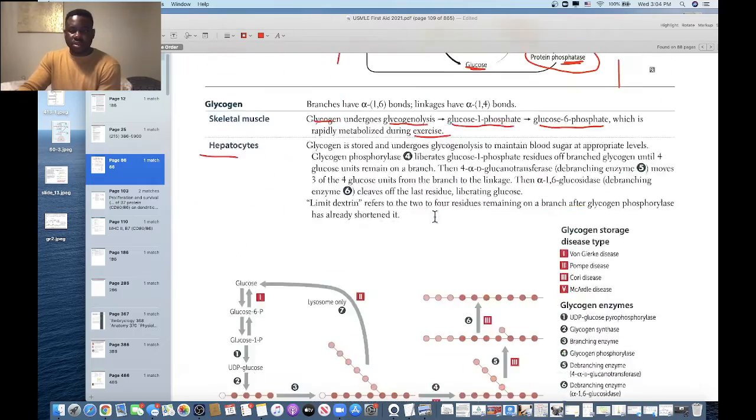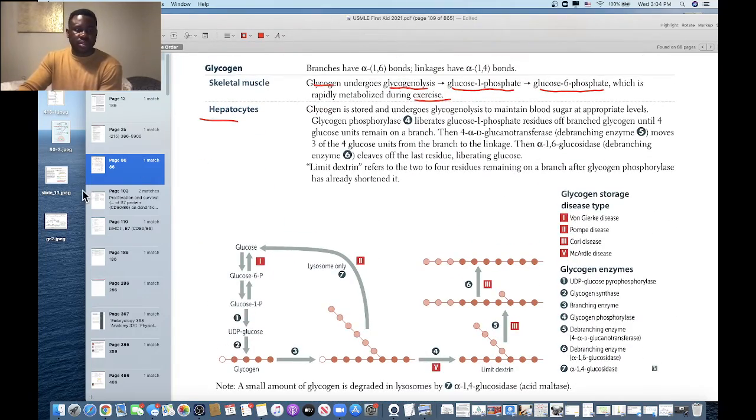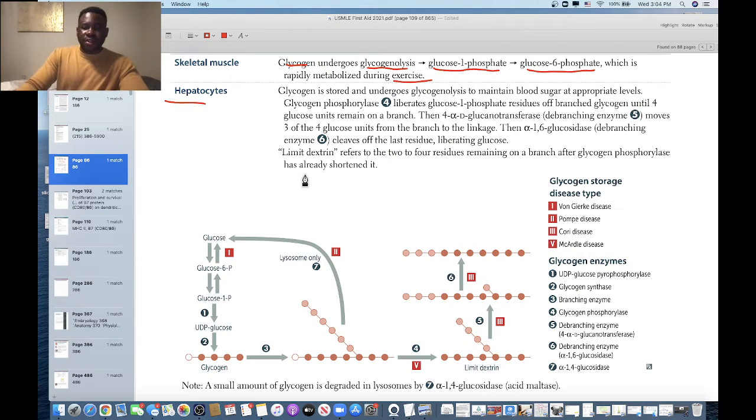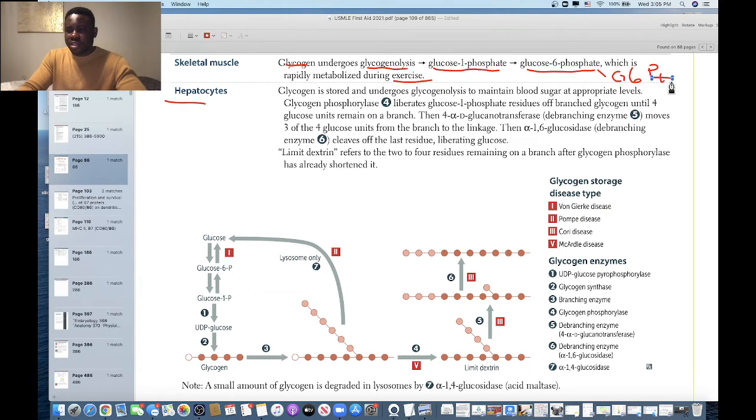Good. So this is where we were. So that's the difference. The muscles lack glucose 6-phosphatase, right? Glucose 6-phosphatase, not this. This is the substrate. This is the thing we get by adding phosphate to glucose. But removing the phosphate is done by glucose 6-phosphatase. So you always have, it's an enzyme, glucose 6-phosphatase.